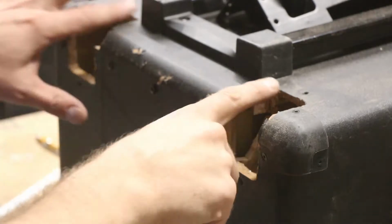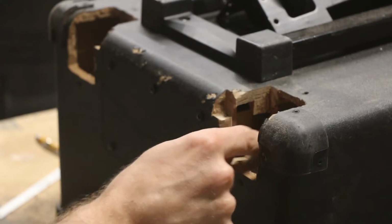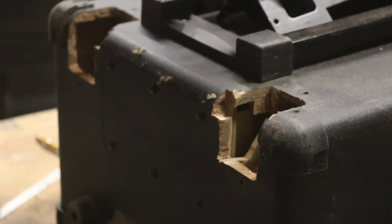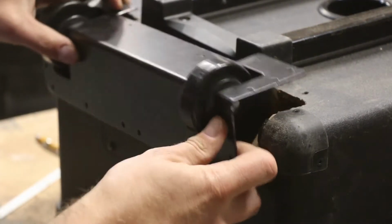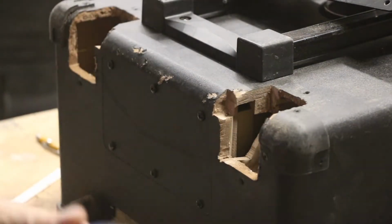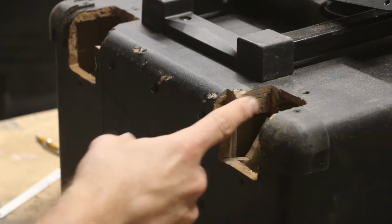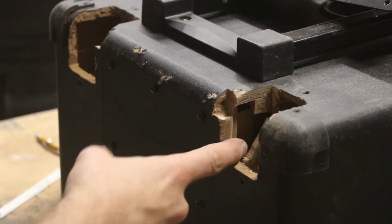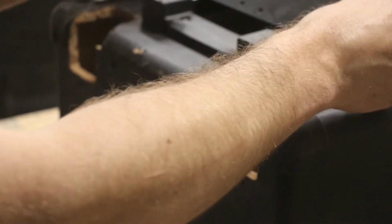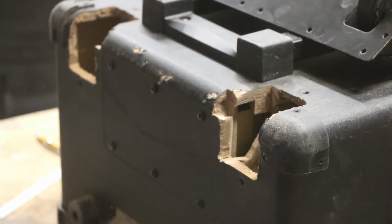Alright, so here's a close-up after we've trimmed this out. We've got a bit of a hole here, so this goes onto the inside. The MDF that this is made out of here is only 1/4 inch thick, so once you cut this off, in order to make this fit, which it actually fits quite nicely now, you've got an air gap here. So what I'm going to do is just take a piece of masking tape, just cover up this hole so it doesn't sink in. I'm going to put a bit of a silicone or something there just to seal it up, just around the outside edge. So once you mount this in and the silicone kind of fills in the gap, we shouldn't have any air holes. And that's how it's going to be.